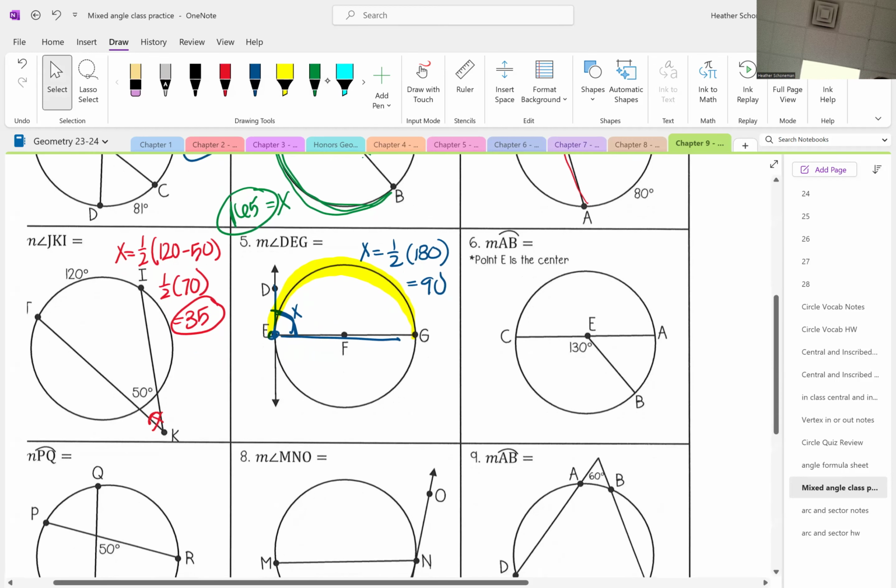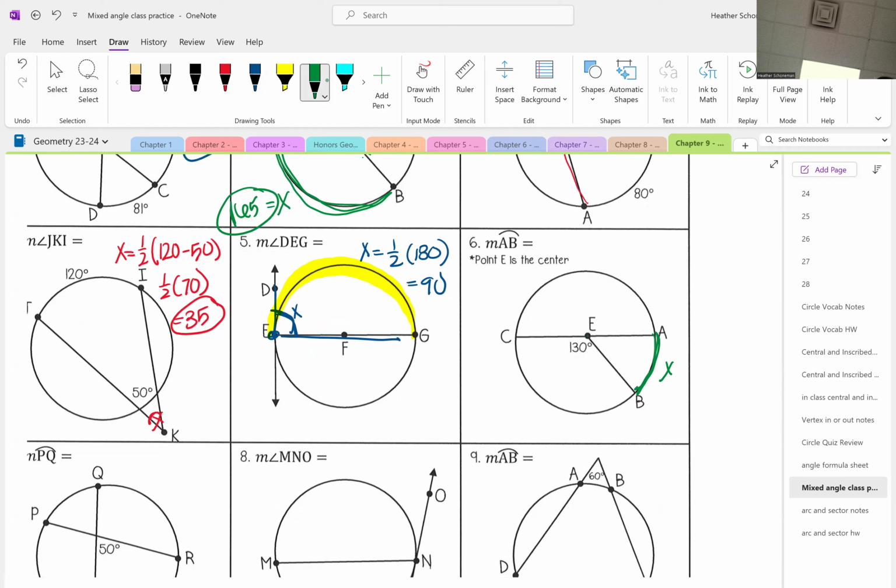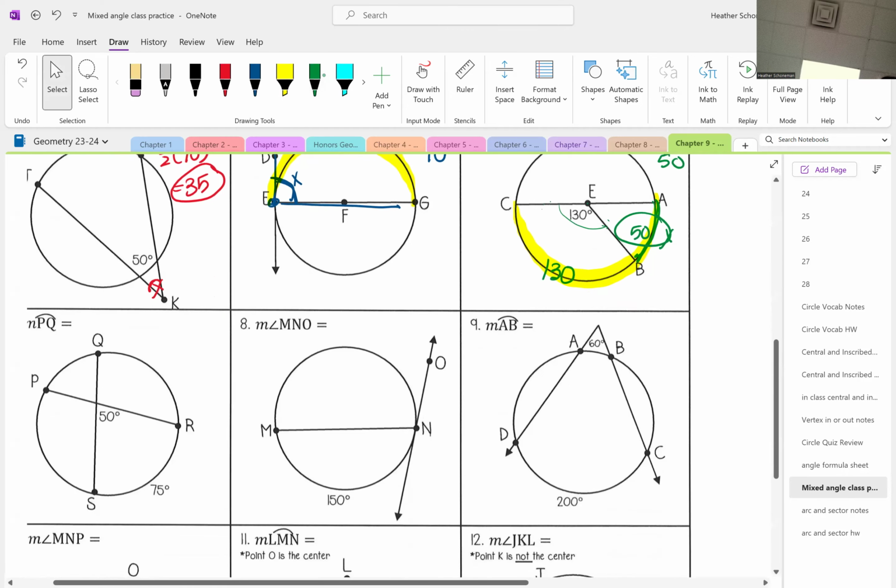Okay, tells us that this is the center. And we want to find arc AB, shortest distance between the 2 points. Well, if this is on the center, then this angle over here that's marked 130 is a central angle because it's formed by 2 chords with the vertex on the center. So if that's 130, this is 130. And then we know that this is a semicircle, so they have to add to 180. So 180 minus 130 is 50. So this arc has to be 50.